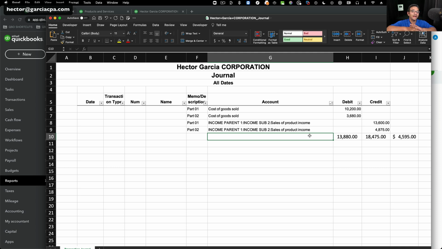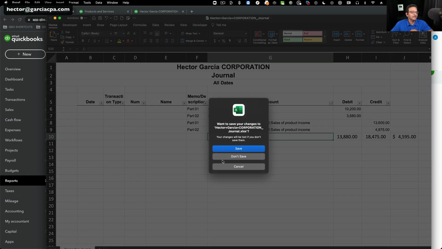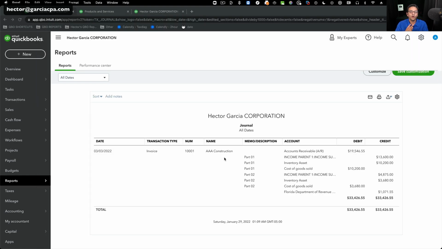There's a way of doing it across all the invoices with QuickBooks, using pivot tables. So I'm going to show you that after the next one, that way I don't lose you in Excel nerddom. So I'm going to close out of that. Now you know how to do it. If you have QuickBooks Online Plus or QuickBooks Online Advanced at the invoice level, that's how you would do it.